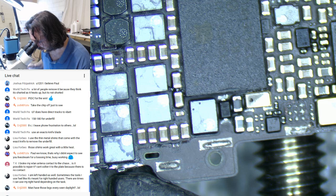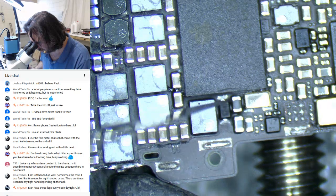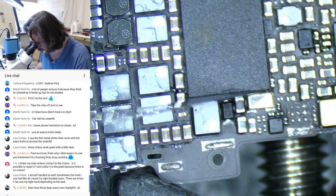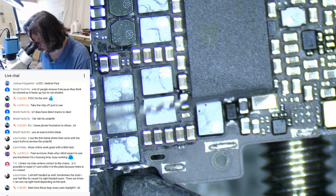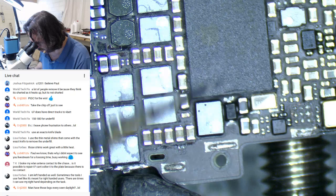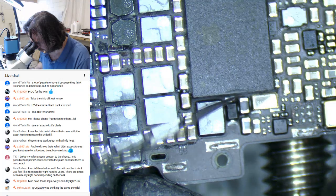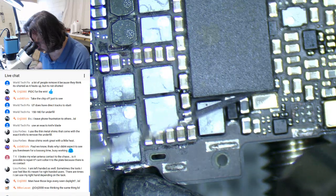What I do love about working under the microscope is that so many jobs that I couldn't do before, because I was like, well, there's no way I can see what I'm doing, all of a sudden are pretty pedestrian, rudimentary now. On the other hand, you get all these new jobs where you go, geez, I need nanorobots or something to help me get in there. I'm glad for the most part I've managed to control the worst of the shakes. Just trying not to cut into the board at all here.